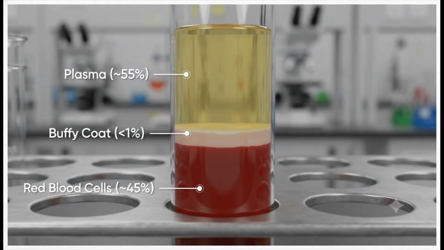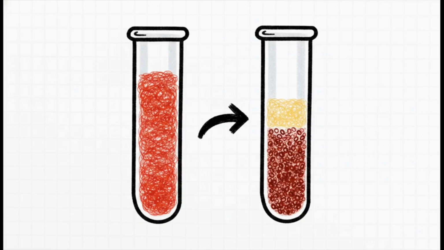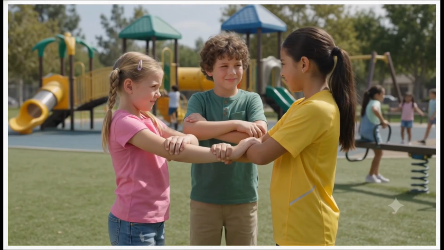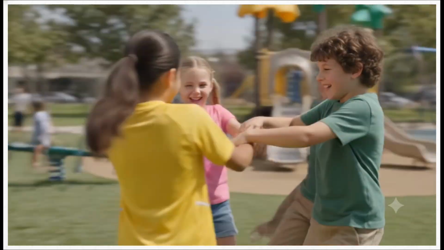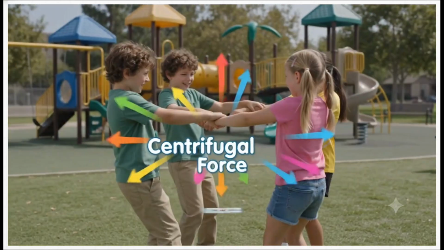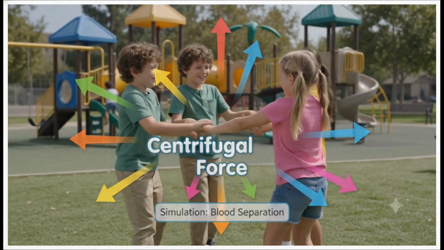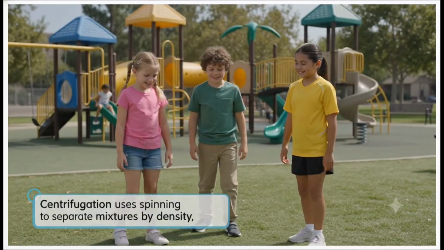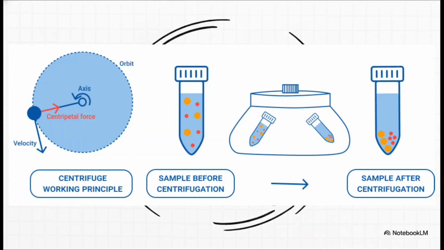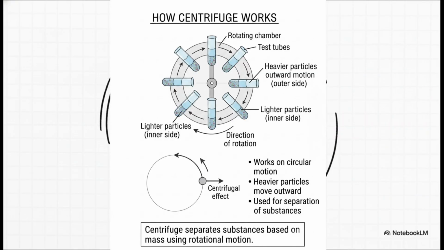To pull this off, they use a process called centrifugation. Think of being a kid on the playground, playing that game where you cross arms and hold hands with a friend, and you both spin around in a circle as fast as you possibly can. You feel that really strong pull dragging you outwards, right? Well, that's centrifugal force. Centrifugation spins a mixture at incredibly high speeds, physically pushing the heavier particles outward and down to the bottom, leaving all the lighter liquid floating at the top.